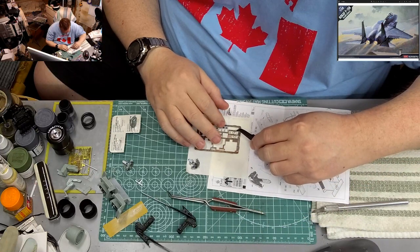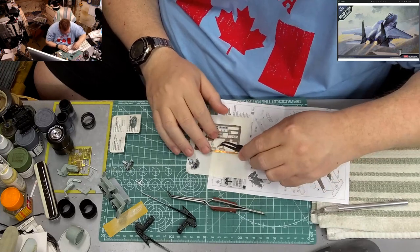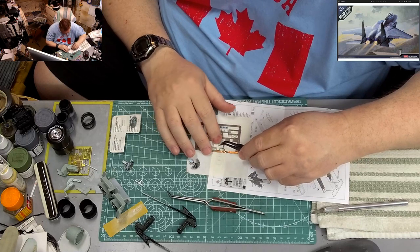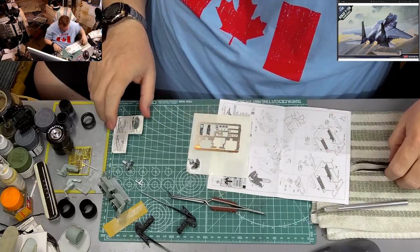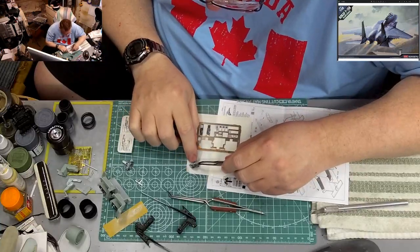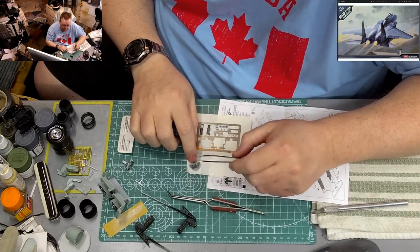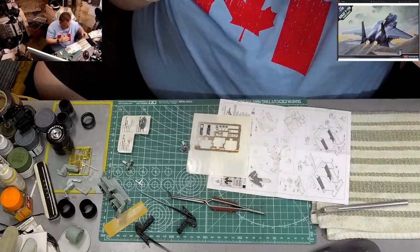I have yet to find any of these things. None of these pieces have adhesive on them. So I'm gluing them down. I'm going to put that there just for ease of grabbing it. Now it has to go right in the middle on this one. I've already put the one here and I've put the one here. I don't know if you can see that very well because it's so small, but that's where we're at, okay?